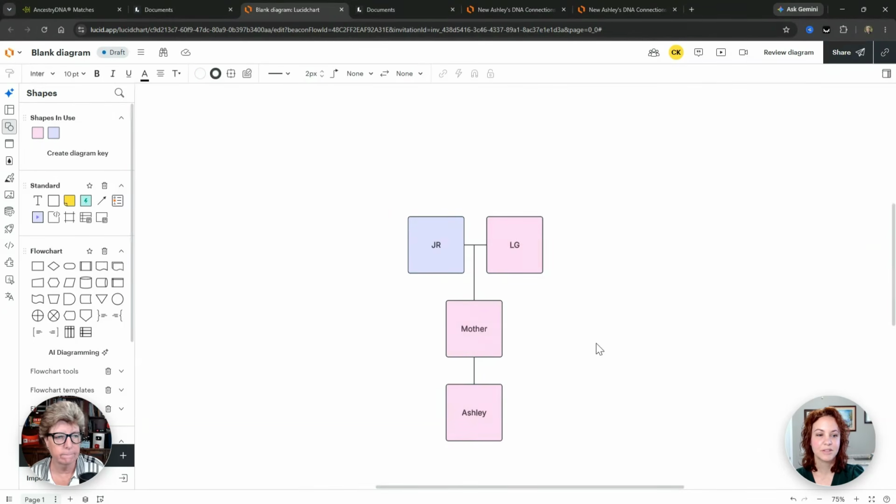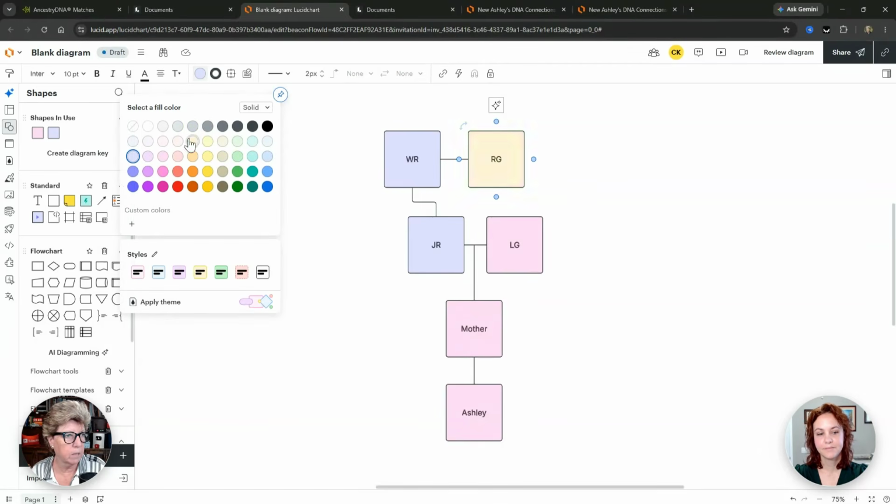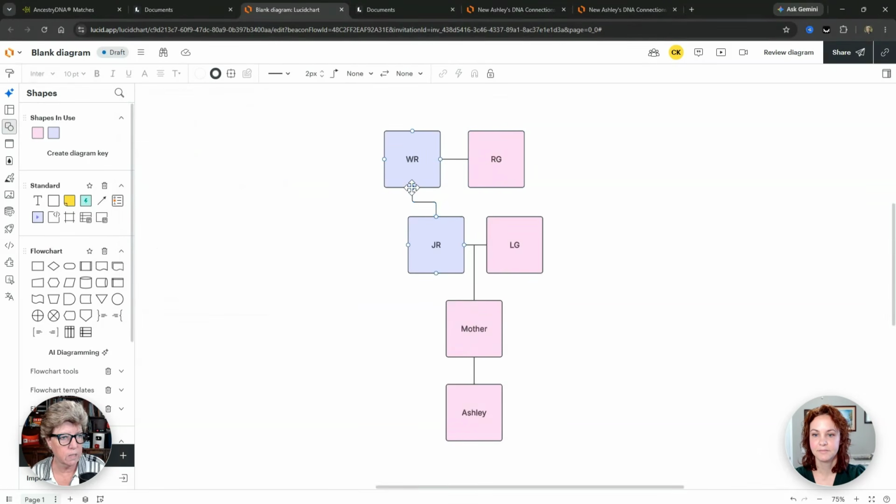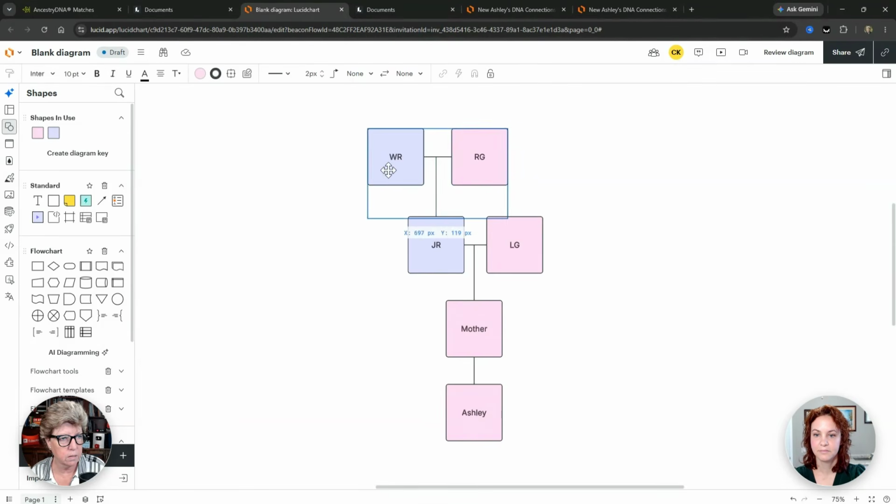All right, next. Because I was getting cousin matches through his side, through JR's side, I think to figure it out, I needed to go one generation back from him. Going up another generation? Yes, please. Okay. So his father was WR and mother was RG. RG, we're going to make that pink, and we're going to remove this line. Actually, we're going to move this line as such, and let's do this. How's that? Great. Okay.